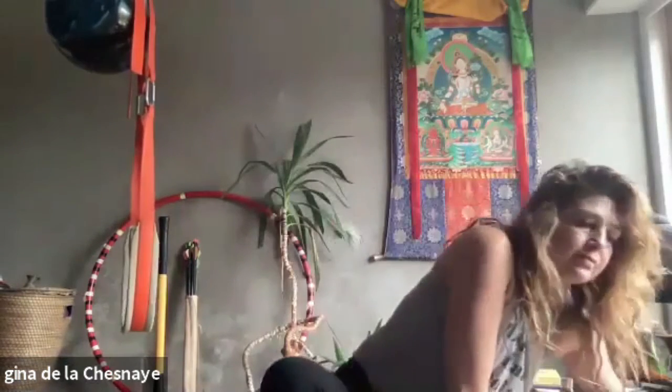And the word, let me just pause this. So the practice itself is called Tai Chi ruler. Tai Chi is basically Tai Chi, right? So ruler meaning balancer. So we're balancing.